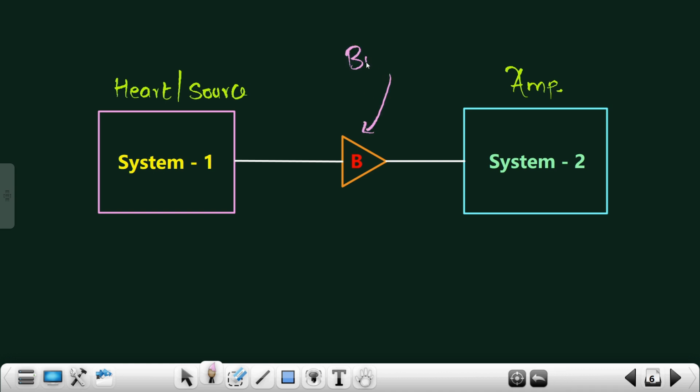Buffer amplifier. And I hope that you understood why the gain of buffer amplifier is 1, because see what amplifier does. It just amplifies the signal, right? If the amplification factor of any amplifier is 100, it will multiply that particular signal by 100. It will increase its voltage gain, right? Now in case of buffer amplifier, the gain is 1.